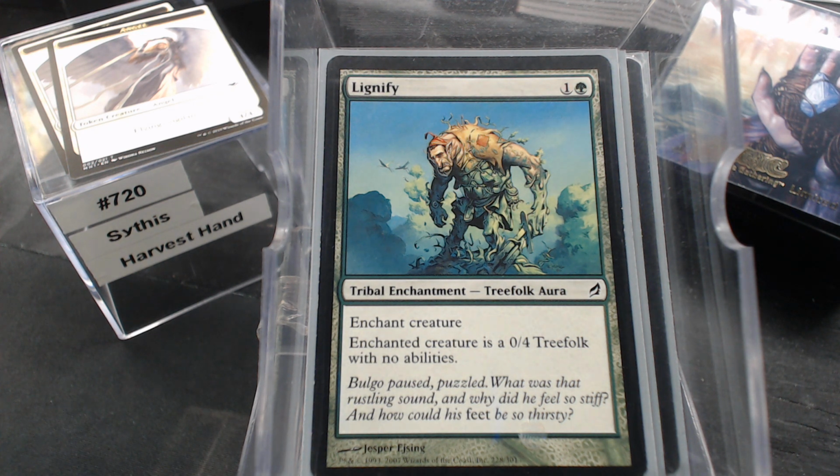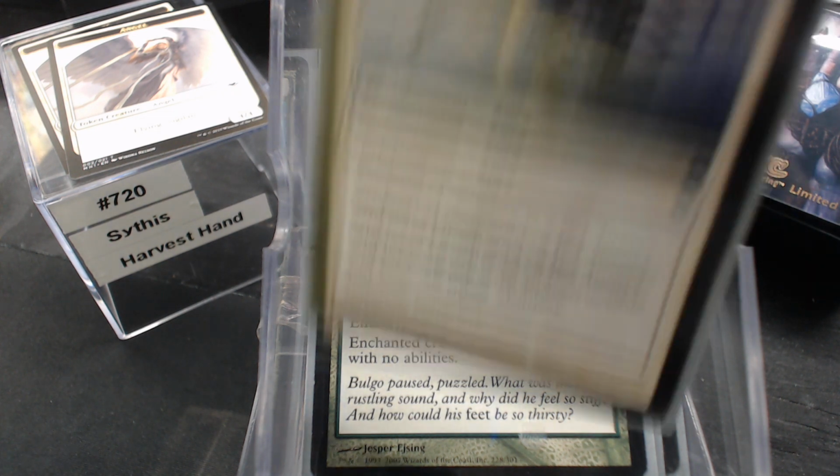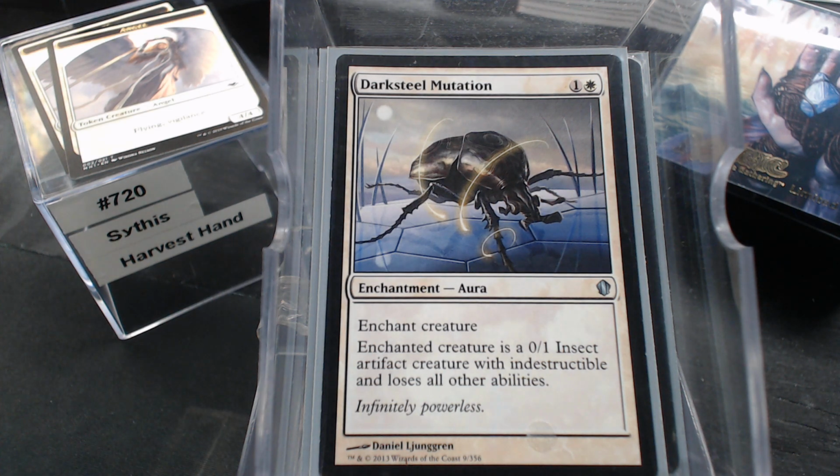Because that way, if your opponents have built their deck around their commander, and you kill their commander, it just goes back to the zone they played again. You haven't done a whole lot. But if you can Lignify it or Darksteel Mutate it, it is still on the board. It's still alive, but it's useless to them.